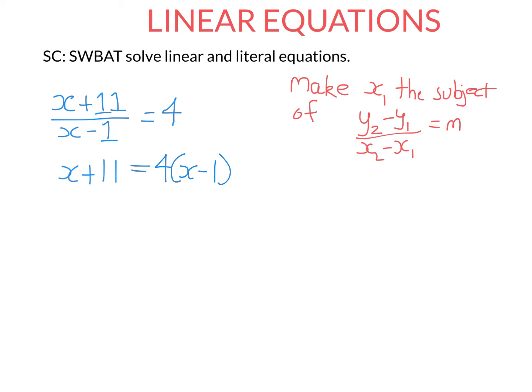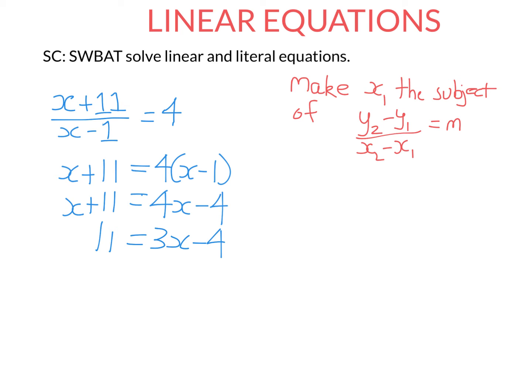Now I'm going to expand the brackets on the right-hand side. So to solve this equation, I really want the x's to be in one spot. So if you have pronumerals on both sides of the equation, subtract the one with the lowest coefficient. This one has coefficient of 1, so it's the lowest coefficient. I'm going to subtract x from both sides. So 4x minus x is just 3x. So now I'm left with a pretty easy equation to solve.